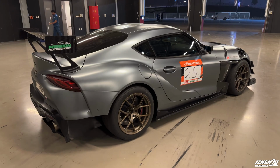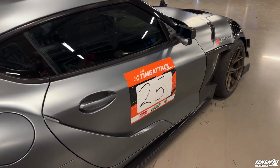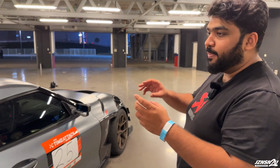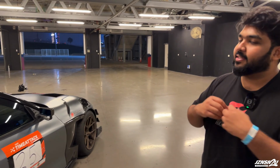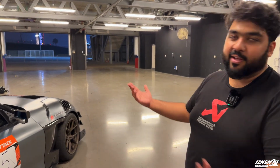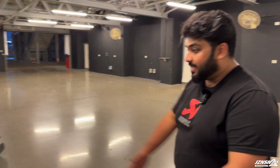What's your favorite part about the car? Each modification was something personal to me. It's all balanced, right? It balances each other out. For example, when parts were being installed at the shop, I was there and enjoyed each moment. So I can't say I love the wing or this thing, because each modification I did to the car, I just love it. I love the whole car.